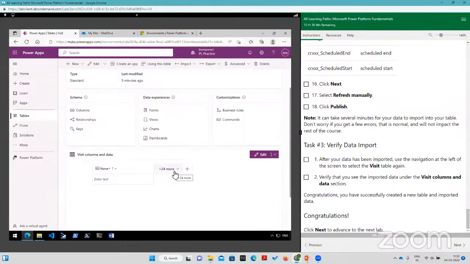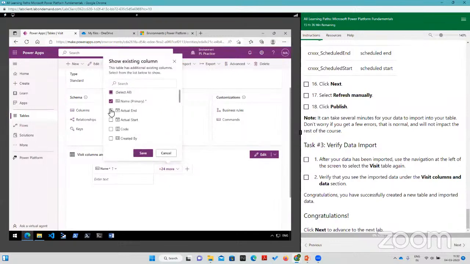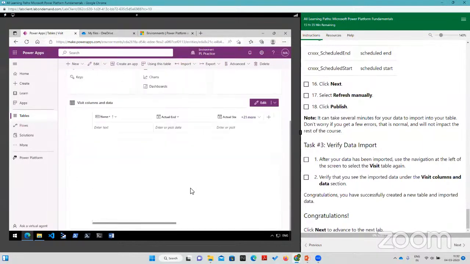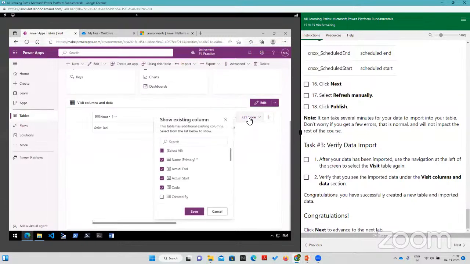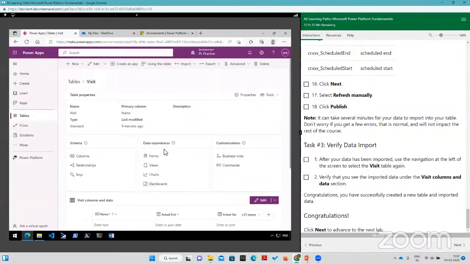Primary, it is only name. We want actual end, actual start, code, and okay, let's see this. These are rows. Let me check.